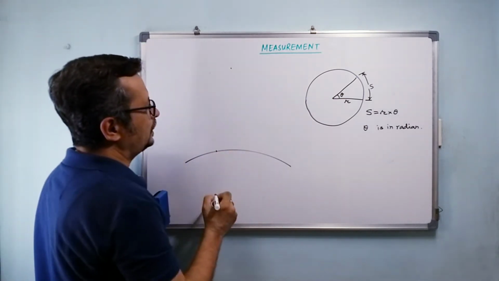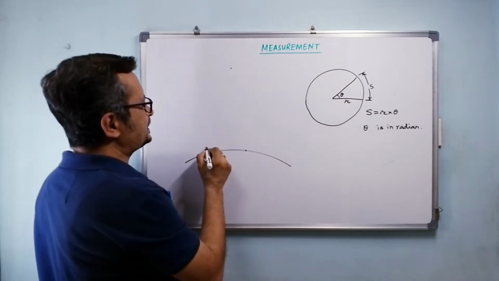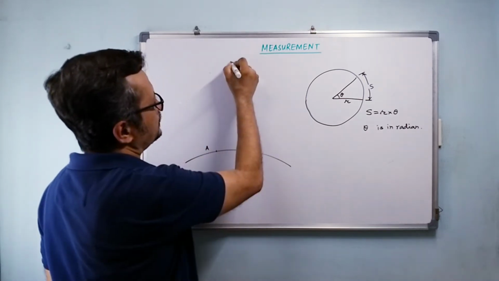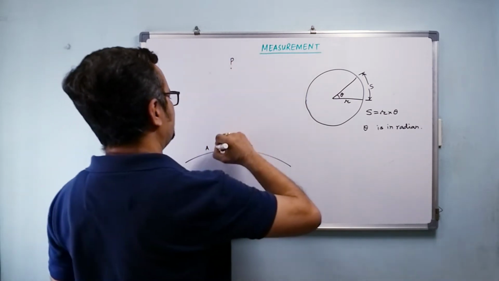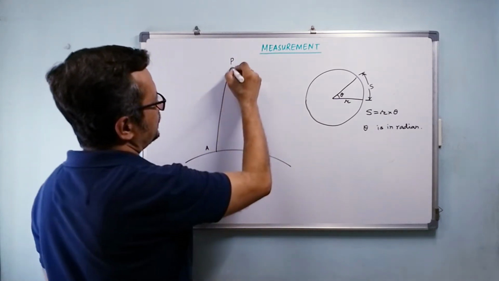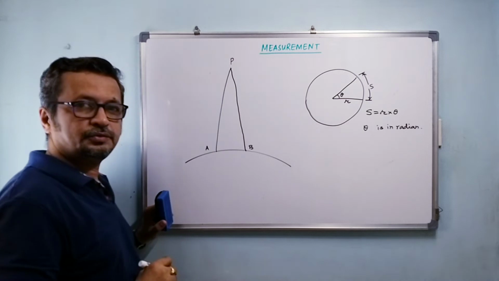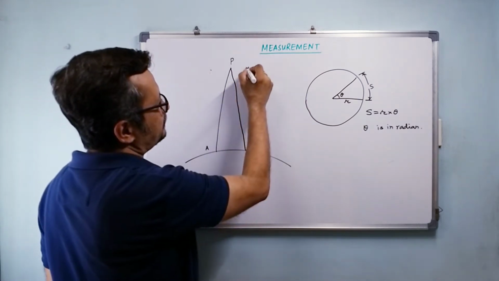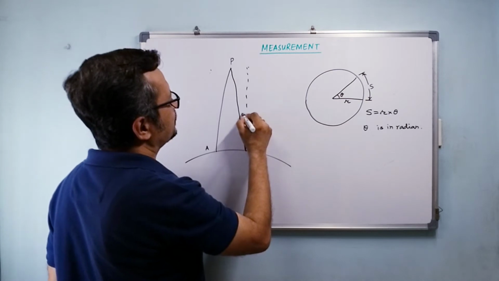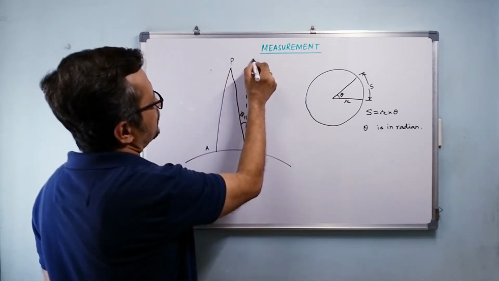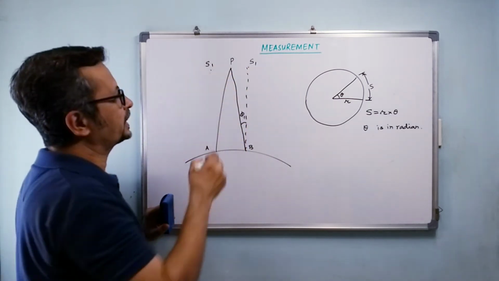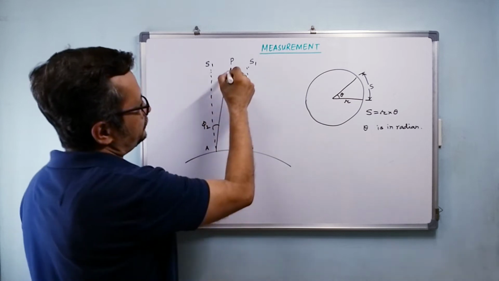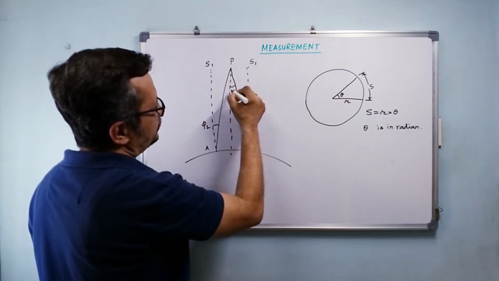Now here what I can do is I'll stand at point A and then at point B. From A, this is my planet P here. So I measure this angle here and then this angle here. Now how do we do this? We take one distant object here, some planet, and with reference to this I measure this angle phi 1, and then I'll call it S1. It is the same planet. I measure this angle phi 2. So then if you draw a perpendicular here, then this is going to be phi 1 and this is going to be phi 2.